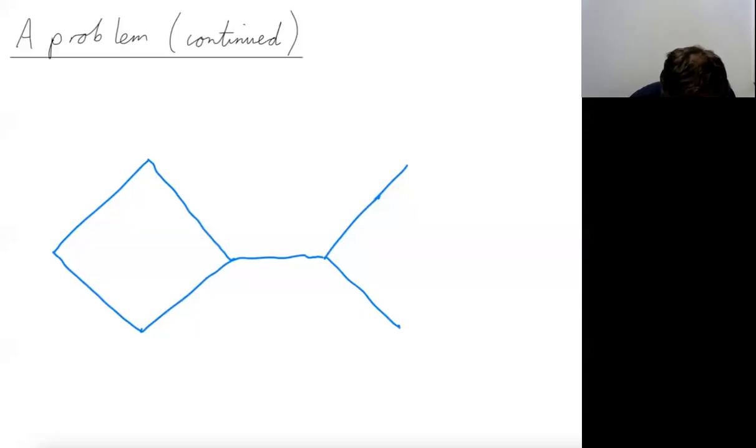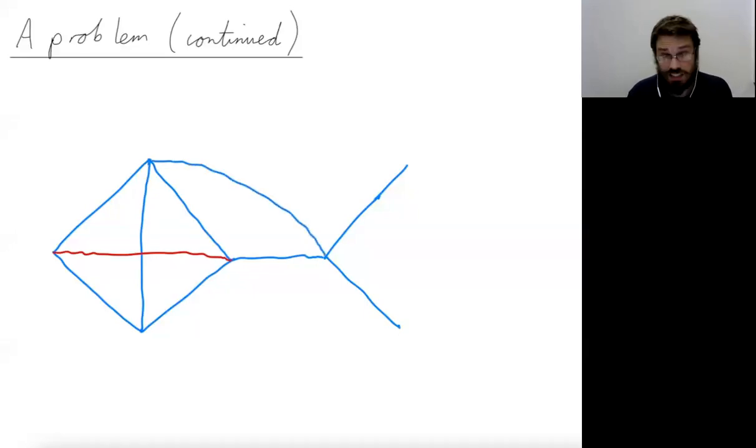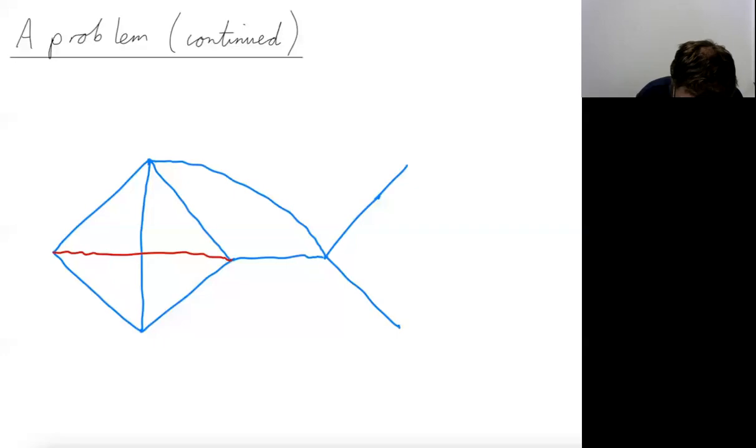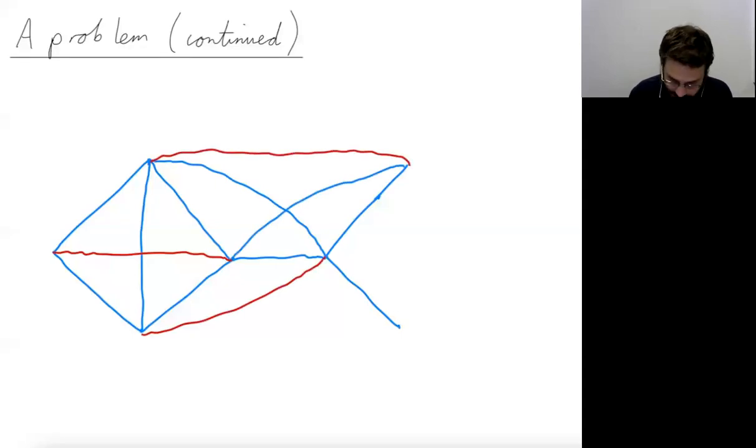So what does he do? First of all, he puts in this edge. Right, that's a threat. That's threatening to build a K4 over here, so you have to block there. Okay, so now he puts in this edge. Again, that's a threat, right? It's threatening to build a complete graph on these 4 vertices. So you have to block it. You have to put in this edge over here. And now he puts in an edge like this. Again, that's a threat. You have to block it by filling in an edge over here.